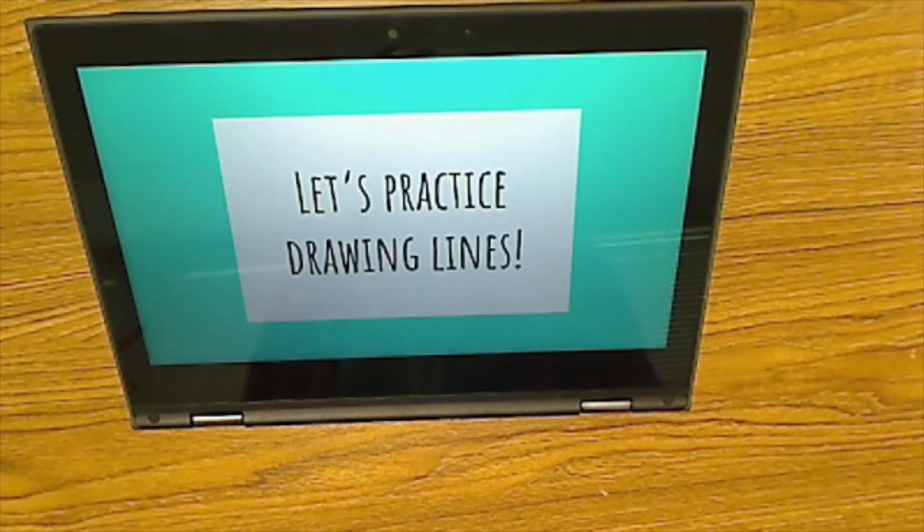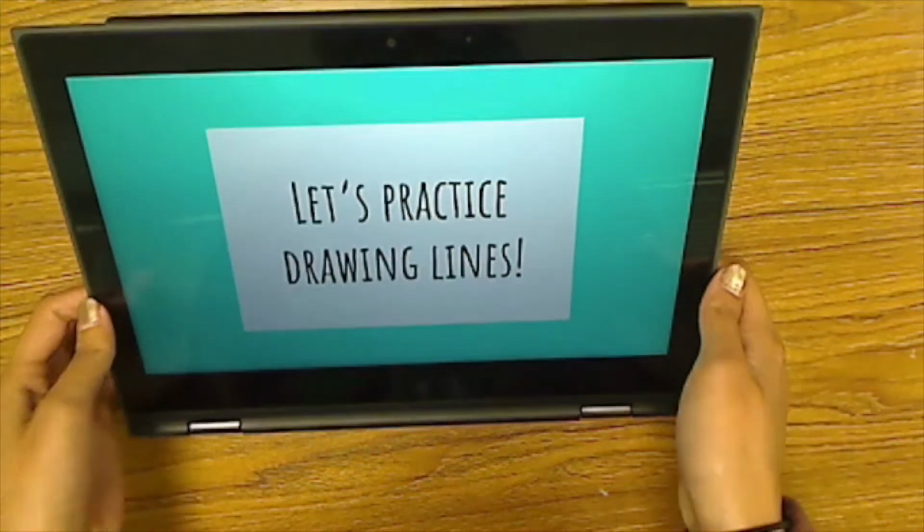All right, so we are going to practice drawing lines this week. So I'm going to go ahead and get some paper out. Here is my paper. I'm just using some regular notebook paper right here. You can use whatever paper that you have available to you. And we are going to get a pencil first. Let me find my pencil. And here's my pencil. So I want you to grab a pencil or any other drawing material that you have. And you're going to just follow along with me.